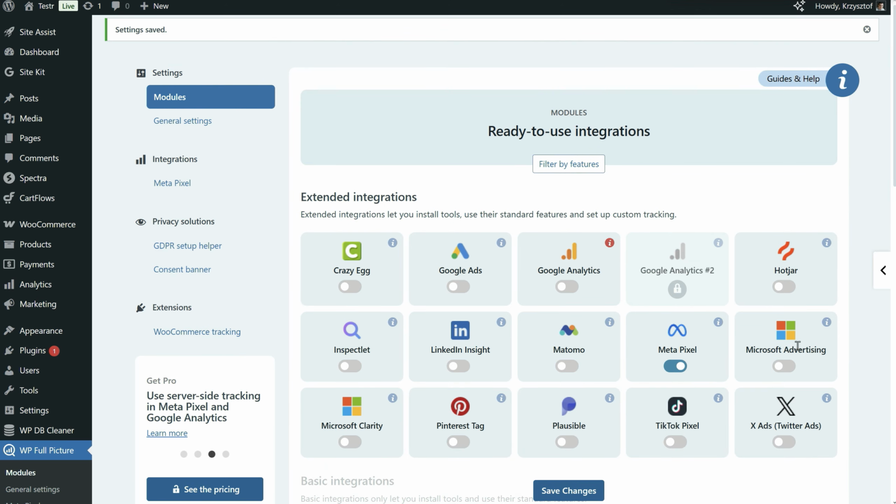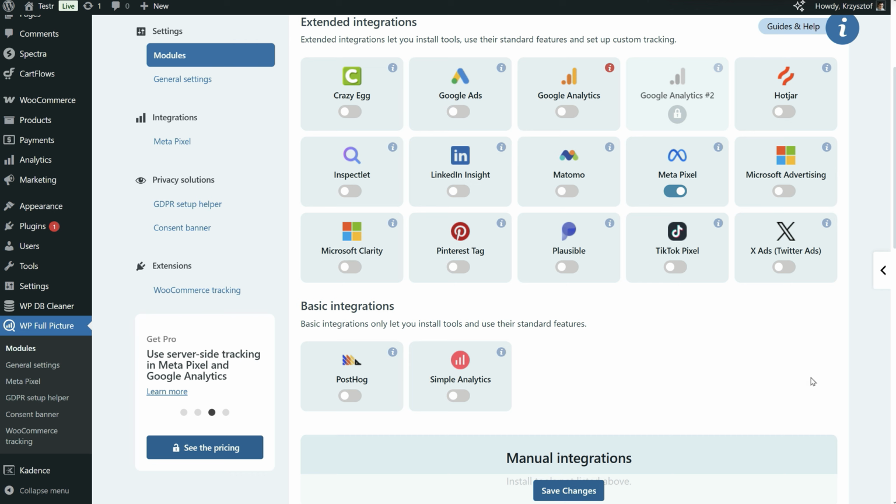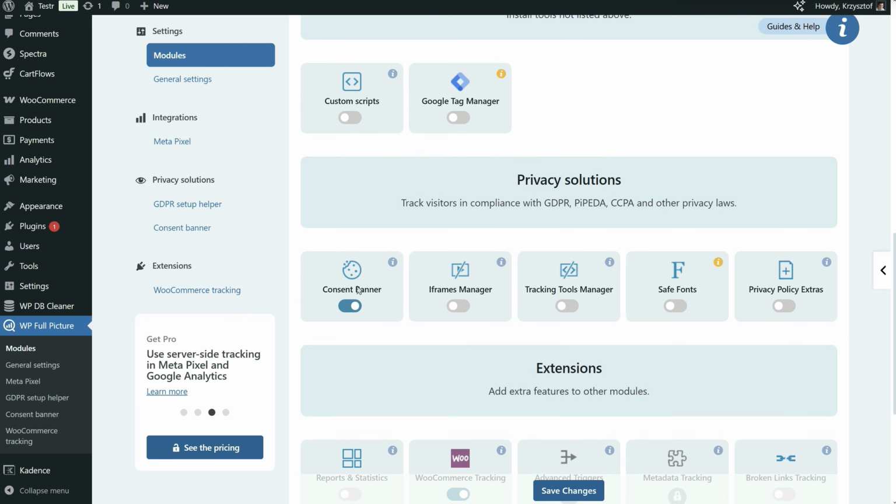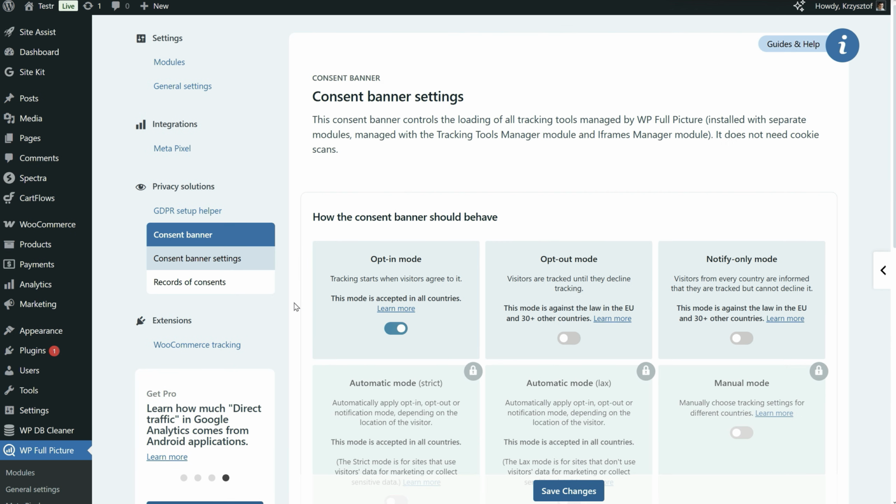It is because all the tracking tools that are installed with WP Full Picture's modules in this section are automatically controlled by consent banner. And if we go and take a look at its settings, it says that the consent banner works in opt-in mode, which means that it starts tracking when the visitors agree to it, which is exactly what we need.